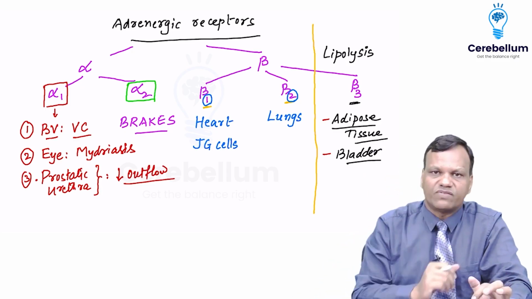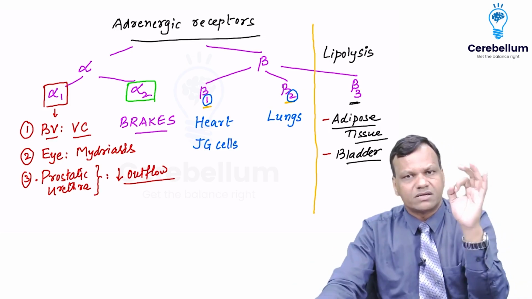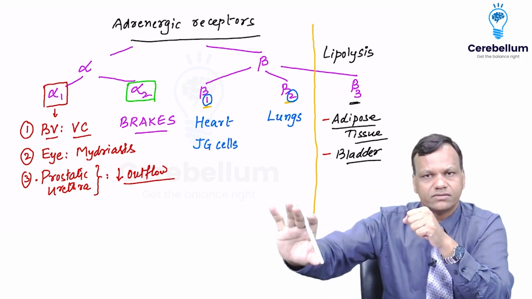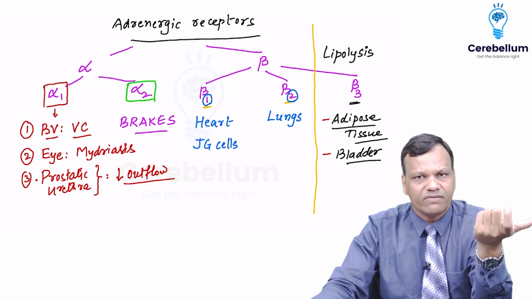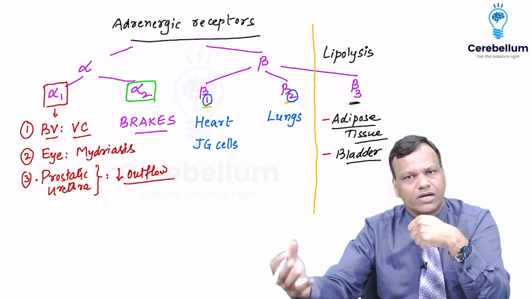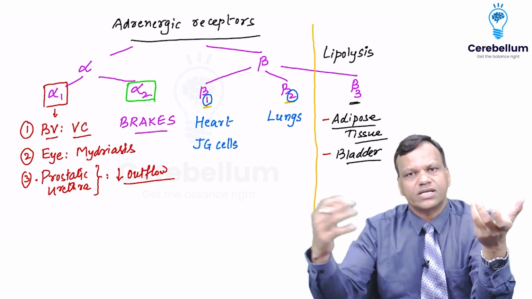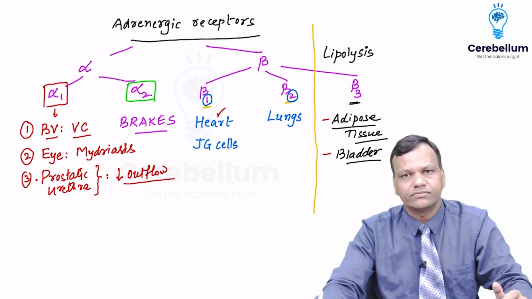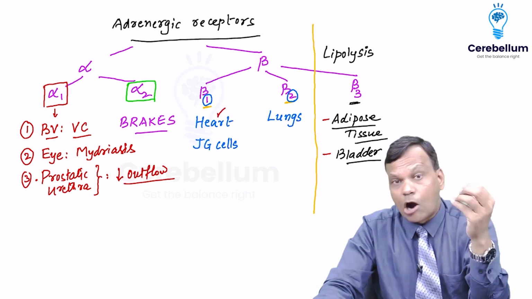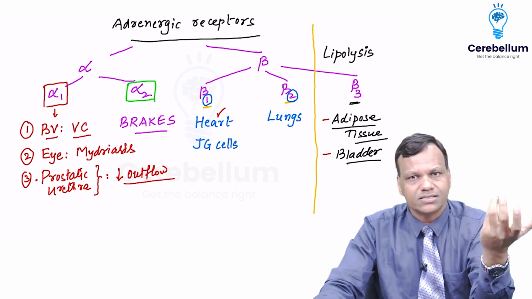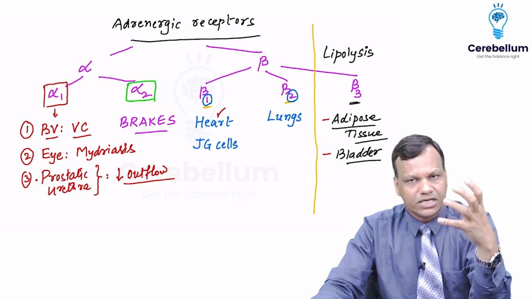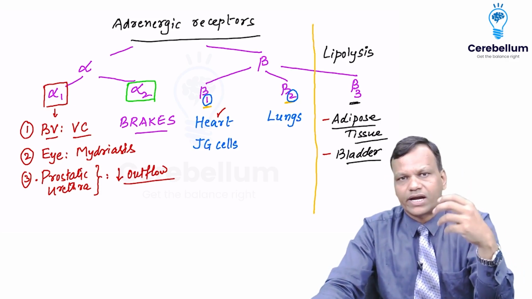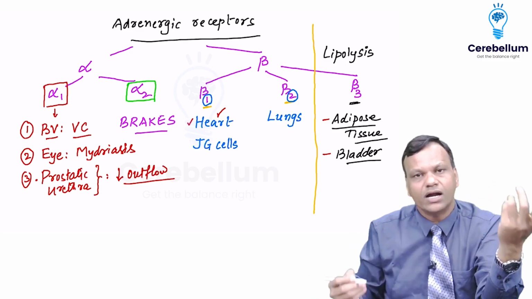So first we'll start with the beta 1. If you remember, sympathetic system stimulates the heart and it relaxes everywhere else. And we know in the heart we have beta 1 and everywhere else including lungs we have beta 2. So beta 1 is stimulatory, beta 2 is relaxant. So beta 1 is stimulatory, means what it will do in heart? It will stimulate the heart. How many things in the heart? All three things. So beta 1 will produce increase in heart rate, increase in conduction and increase in contractility. So beta 1 stimulates the heart.